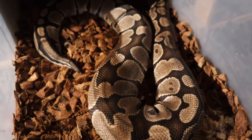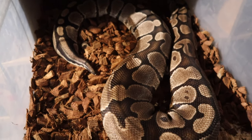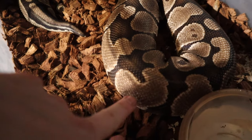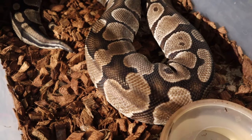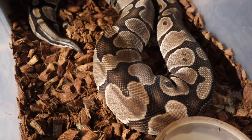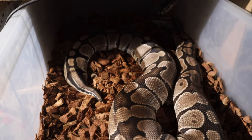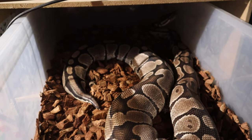This is my big VPI Exotic female I've got. She looks quite brown on camera, which is quite disappointing, because if you see her in real life, these colours are actually a silver, they're not brown whatsoever. But it's just how the camera makes these snakes look. This girl last year was paired just to a straight clown for me.